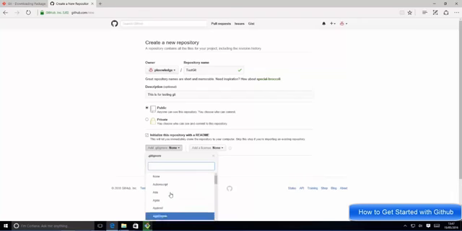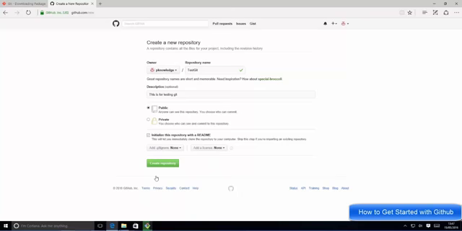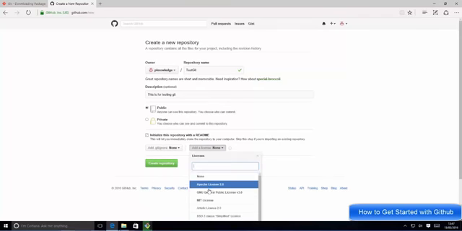I'm going to choose none for now. You can also choose the license you want for your repository. I'm going to choose none, but you are free to choose MIT, GNU, or Apache license, or any other license which will be added to your repository.